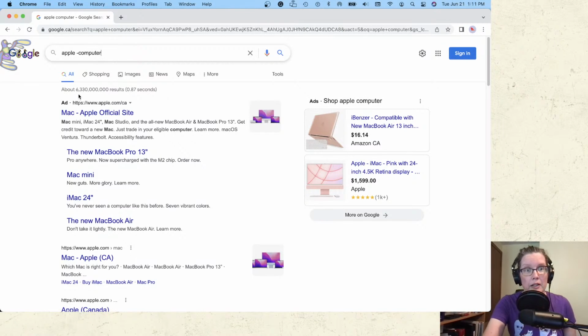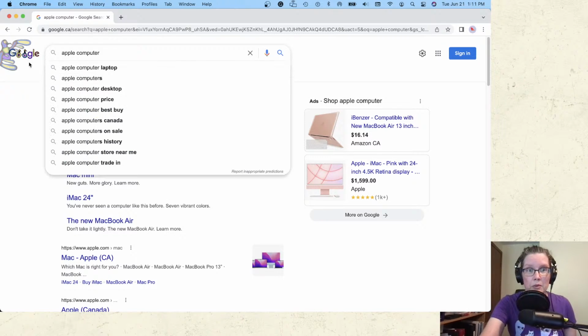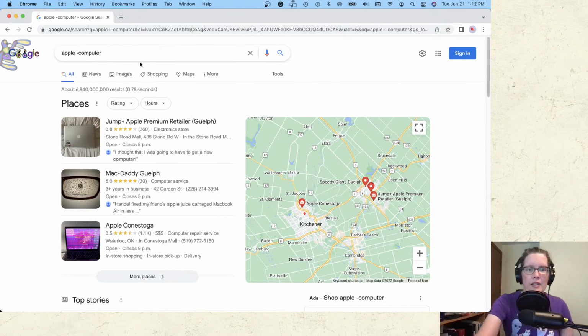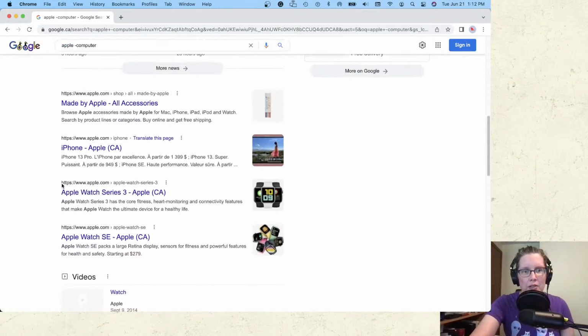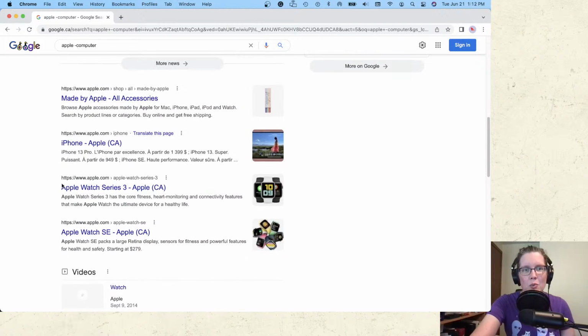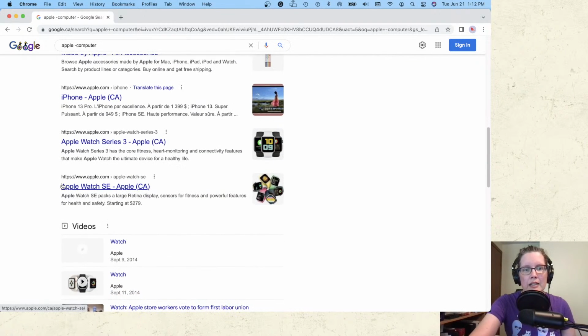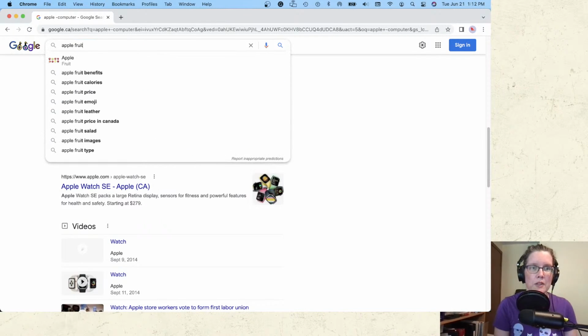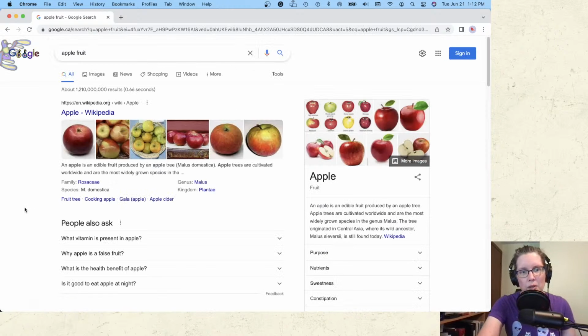Oh, I should also have pointed out that when it was Apple computer, the search we just did, 6 billion results, still less than 1 second. Again, insane. All right, so let's do a search almost exactly the same, but without that computer term in front. So yeah, it's giving location, location, location. Well, that wasn't enough, but it certainly changed what we're looking at, right? We're looking at Apple Watches. We're looking at iPhones. Okay, so we got rid of the computer. That's great. So we do need to put something like fruit in here. So let's dig right into it and say, okay, apple fruit.